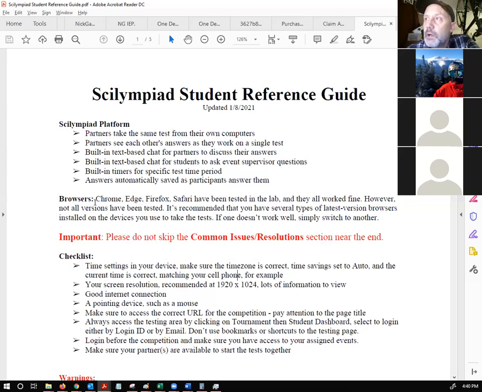Okay, so what will you need to take these tests? You'll need a good browser. All the common ones have been working fine. So if you think that you have a browser that's sort of out of date, or you're not quite sure, might need an update, then maybe have a couple different browsers.